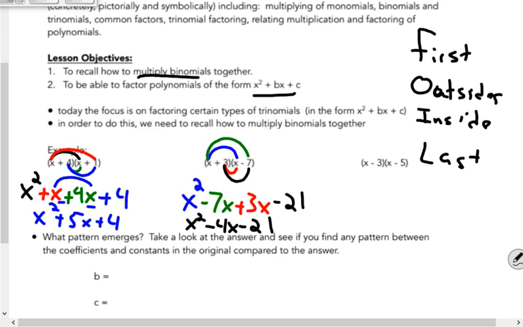Do you have to do anything with the variable? The variable. X? No, it just stays there. Like 2x plus 3x is 5x. So you don't have to make that into x squared. No, that's only when you multiply. X times x is x squared. X plus x, 2x. Okay? All right. Let's try this one without the color coding. Try it on your own, guys. So do the first.